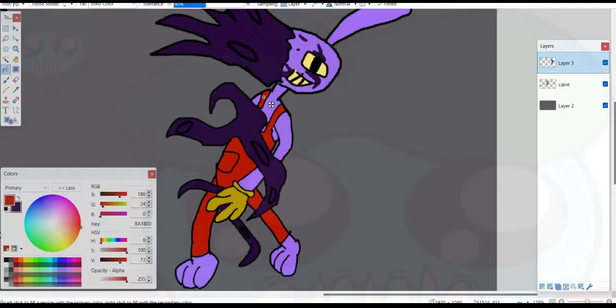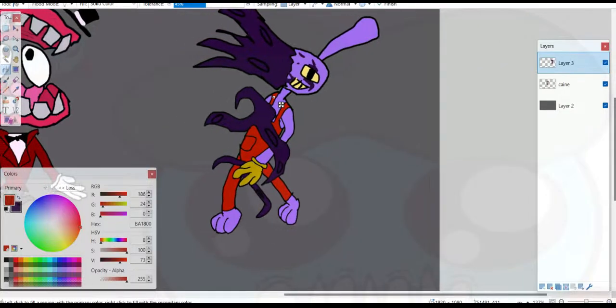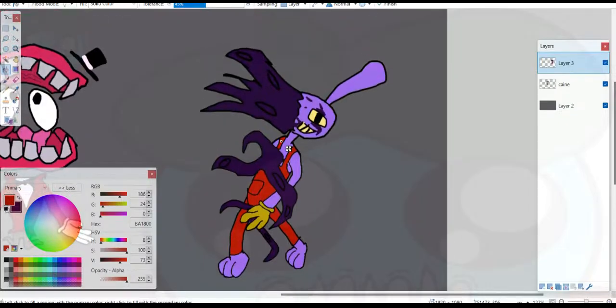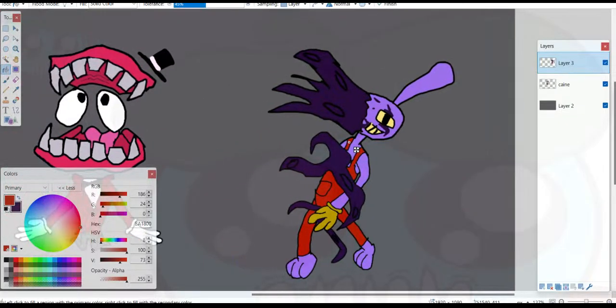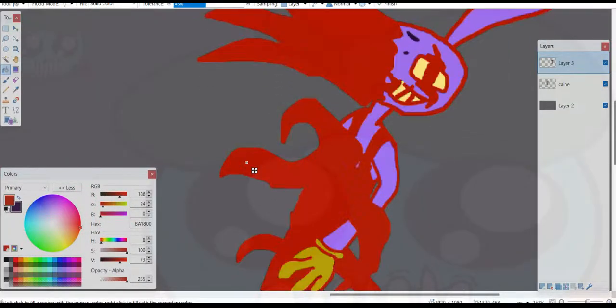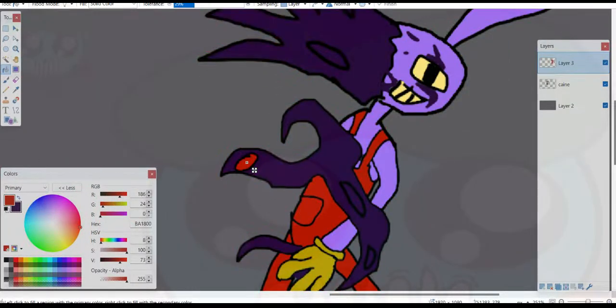Alright, so I wonder how deep in the verticality I can go. So let's try it. Actually, not quite yet. I want to finish this guy first. Oh no. Alright, that's better.